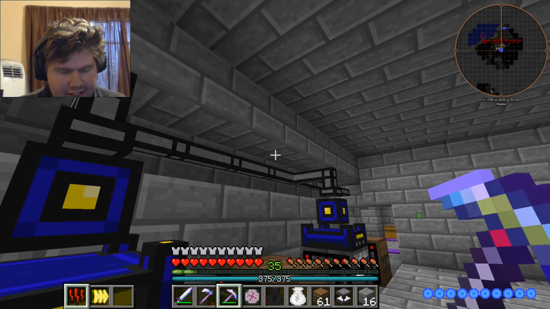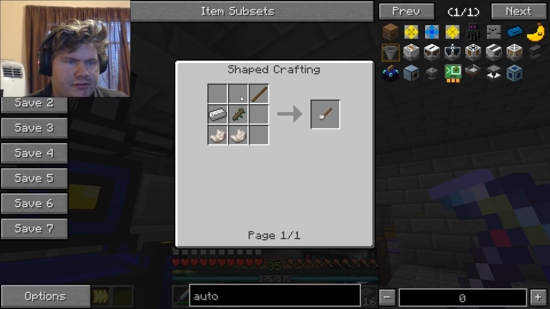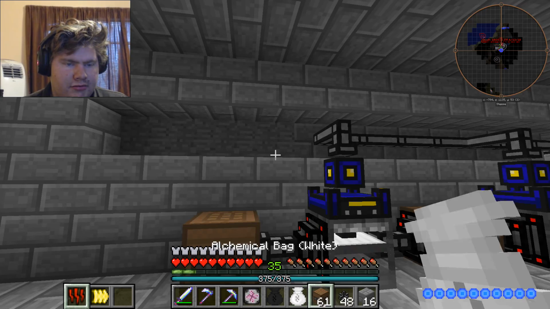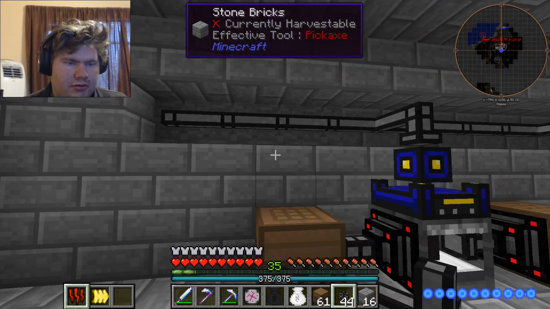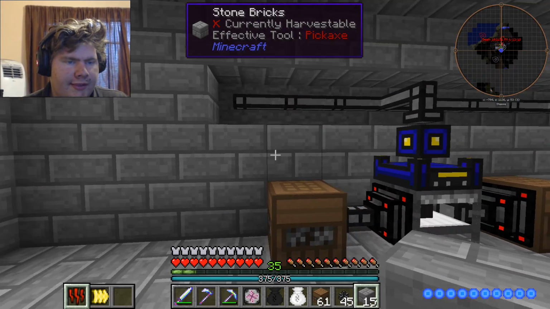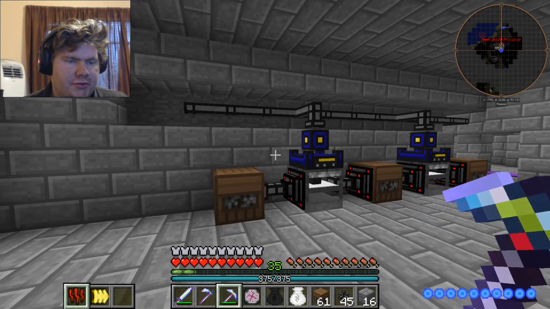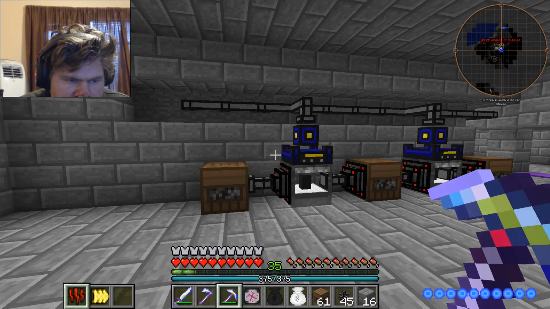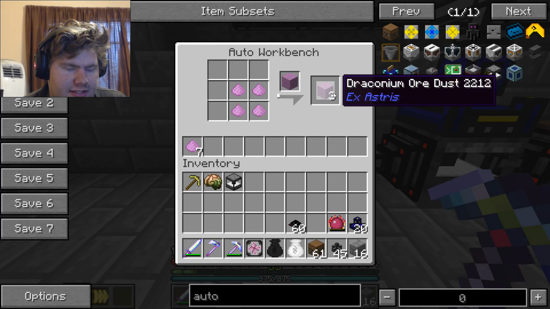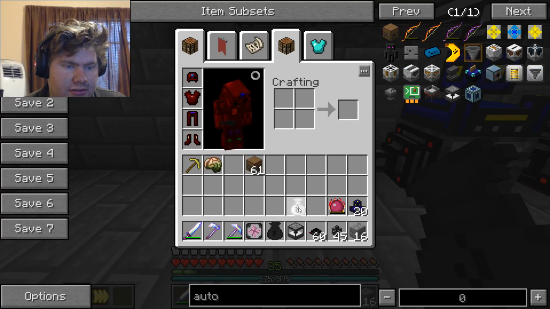So I'm going to get some facades, which require me to have cable anchors, which is going to be easy to get. I'll probably do that off screen. That only makes draconium dust. With draconium dust, I then need to hammer it again, so I will need another.